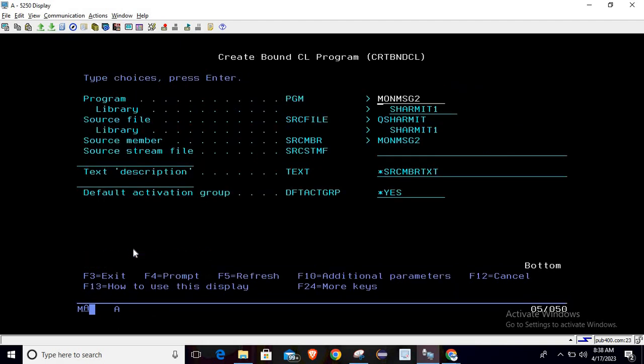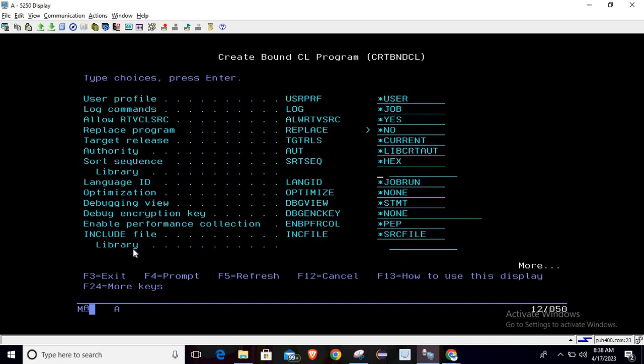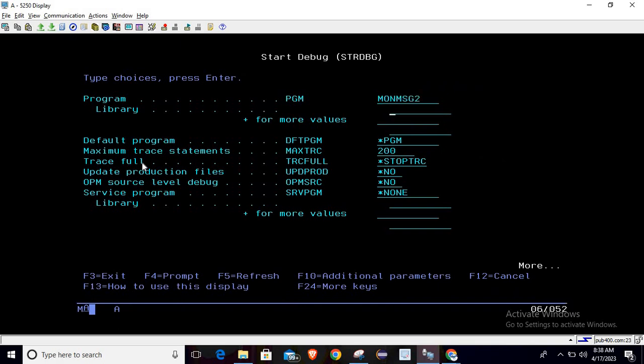I'm compiling this program with source, and then we will take this program in debug: STRDBG, F4. Here I will put my program name, my library name, and then I will put yes on both these fields.